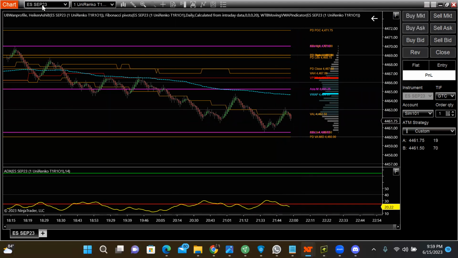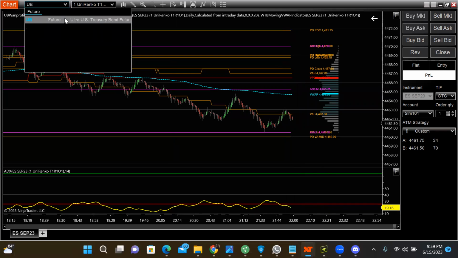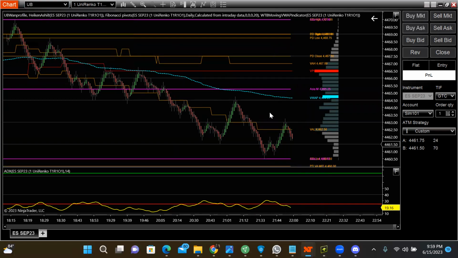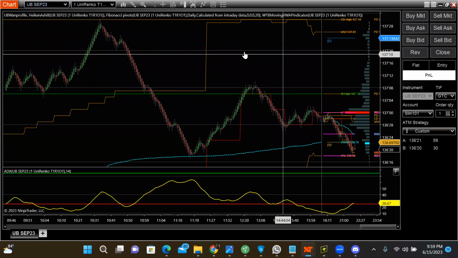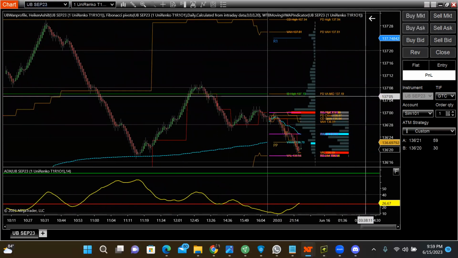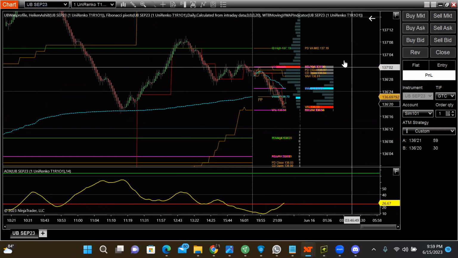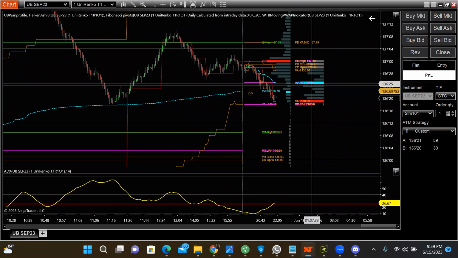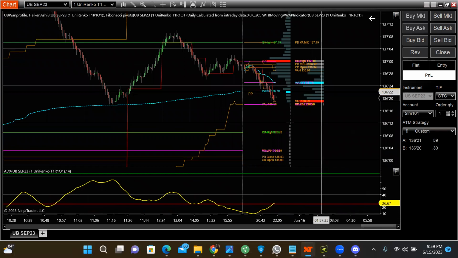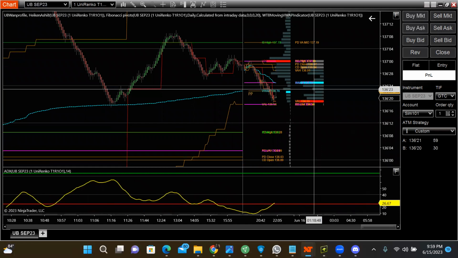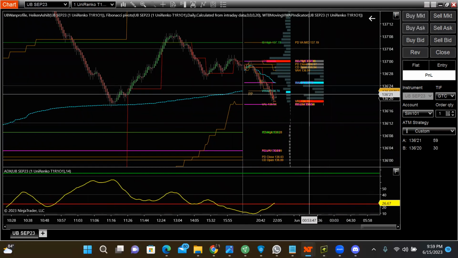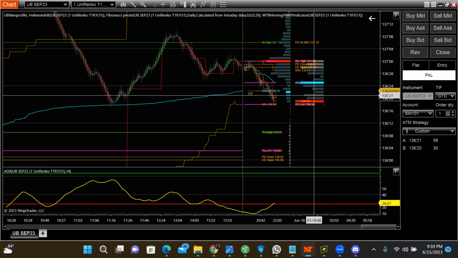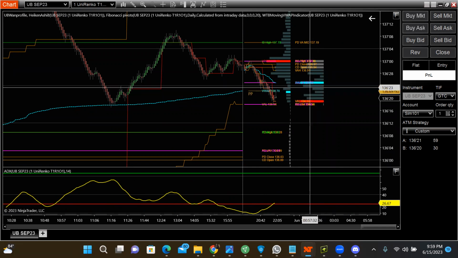One thing that I want you all to keep in mind that I forgot to mention when we're looking at this, I'll give you all an idea. This is called the shit zone. The shit zone is between the VPOC and the VWAP. That's where you really don't know what's going to go on. We like to either be on the top side of one or the bottom side of the other. But when we're in between both of these, it's a gray area. You know what I'm saying?